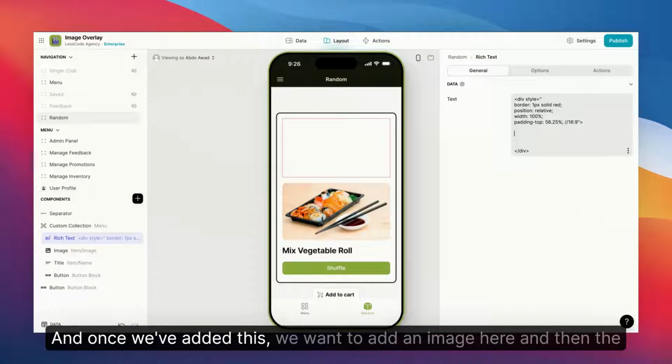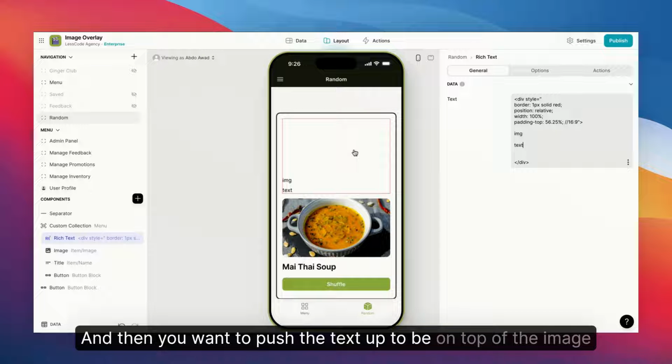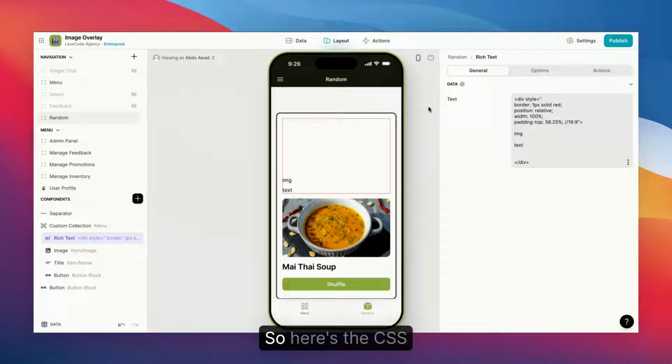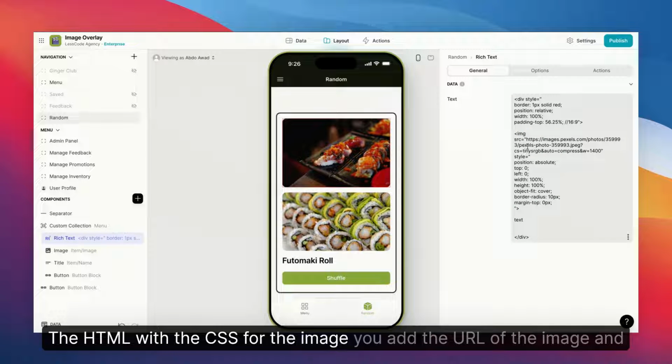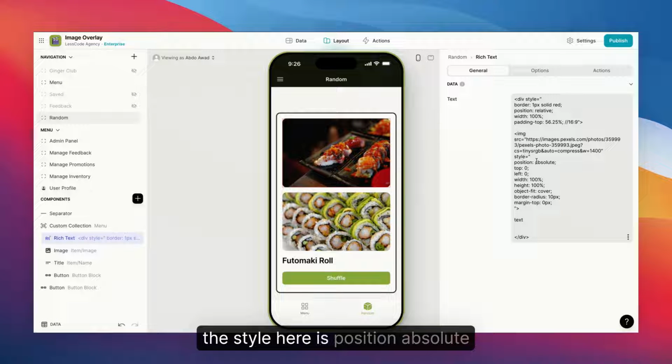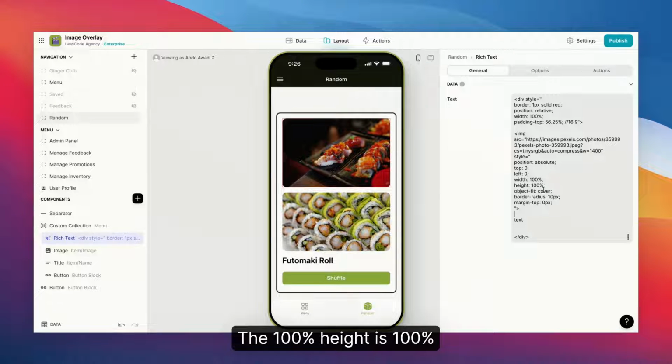And once we've added this, we want to add an image here and then the text, and then you want to push the text up to be on top of the image. So here's the CSS and the HTML with the CSS for the image. You add the URL of the image, and the style here is position absolute. So you put it on top 0, left 0, width 100%, height is 100%.